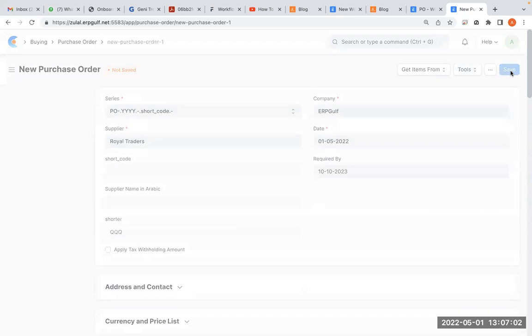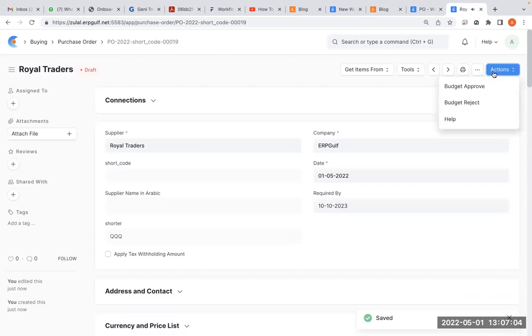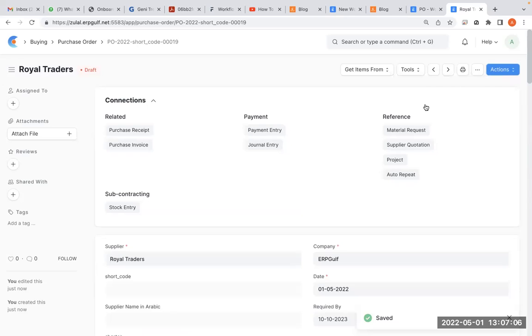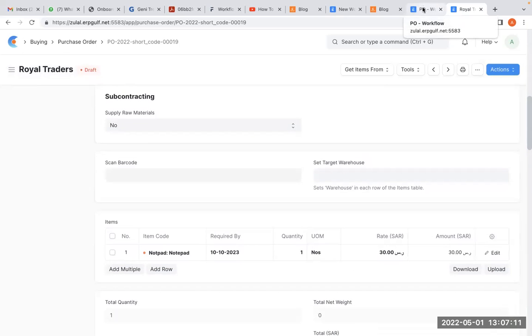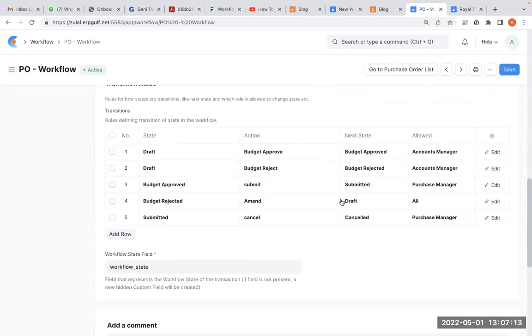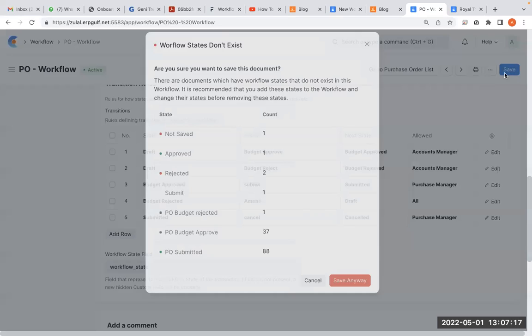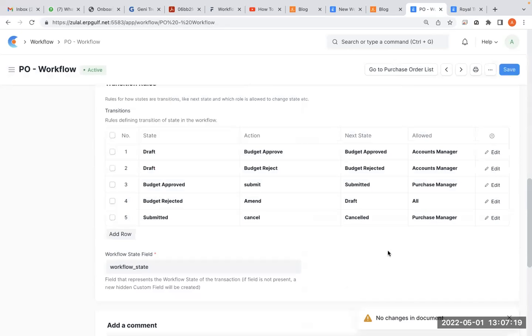I'm just saving it. Once it's saved, what is it? Budget approve. What is the amount? I missed something. Saved it, right? Sorry for that.